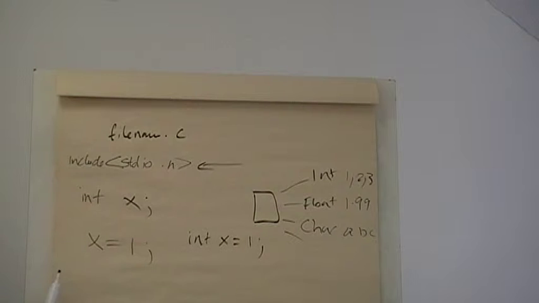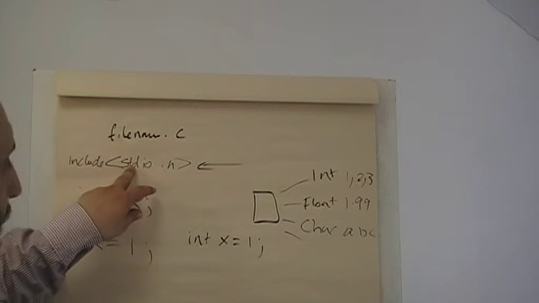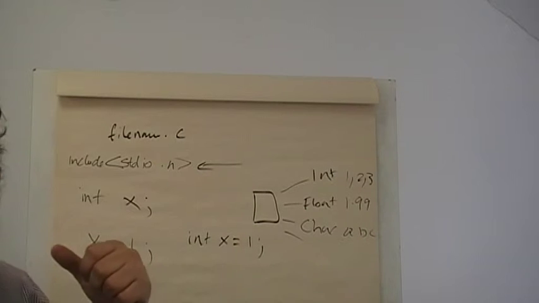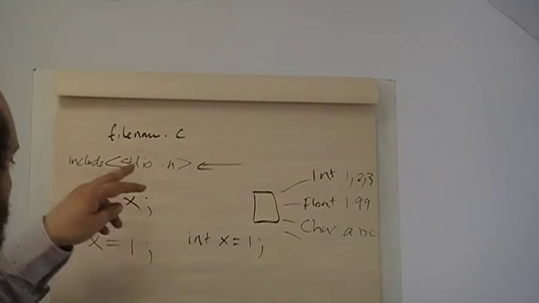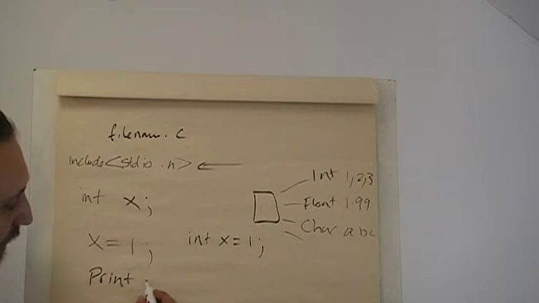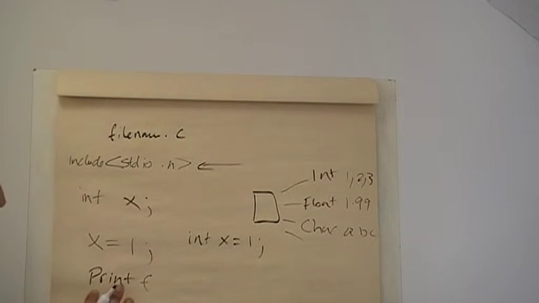The next thing that we want to bear in mind here is we want to print something to the screen. Remember what I said about stdio? It gives us functions to print to the screen and to capture data from the keyboard, input and output. So likewise in C language we have something called printf. So we're going to print something to the screen. That's all in one word.